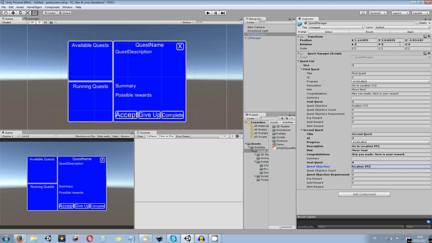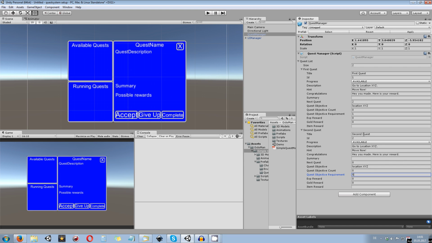We're gonna keep the rest for itself, so you can later on go in and design everything on your own. And maybe I'm gonna rename the quest objective to that, just to make sure it's not the same quest objective we currently have. We could also go in and keep that and say the requirement for this one is maybe 5. So you need to go to a specific location 5 times in a row, like I already showed you in the preview. Okay, that's everything for the quest manager you need to know.